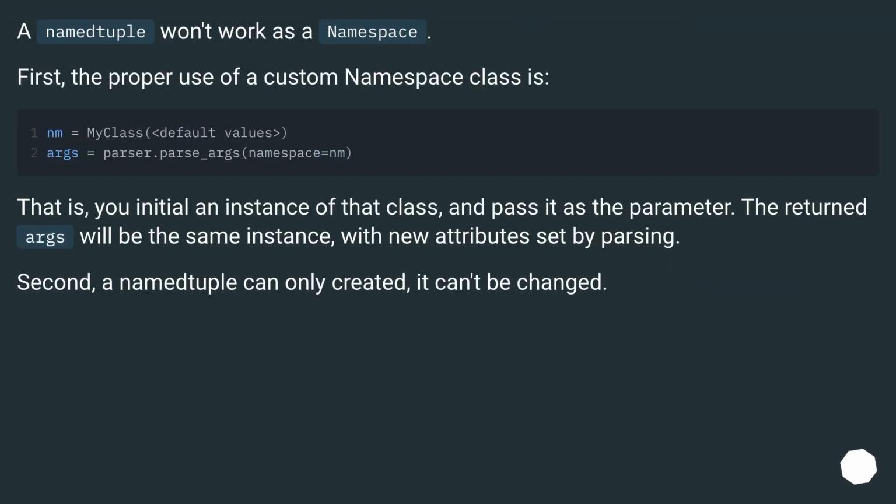A namedtuple won't work as a namespace. First, the proper use of a custom namespace class. That is, you initialize an instance of that class, and pass it as the parameter. The returned args will be the same instance, with new attributes set by parsing. Second, a namedtuple can only be created, it can't be changed.